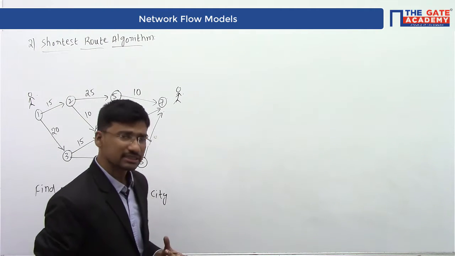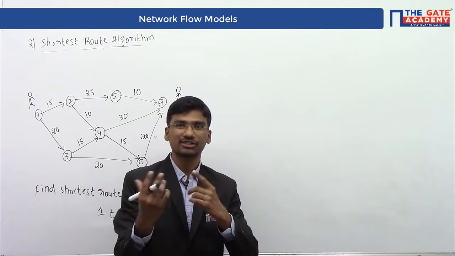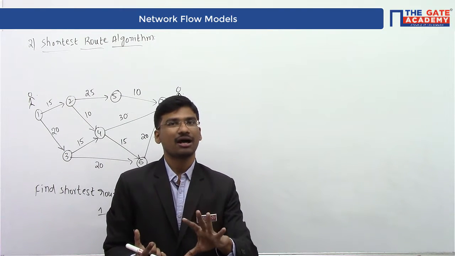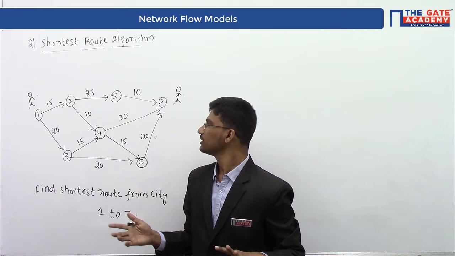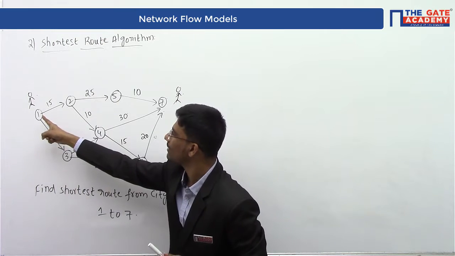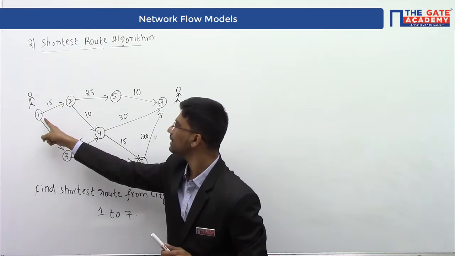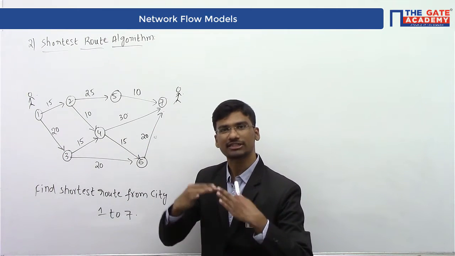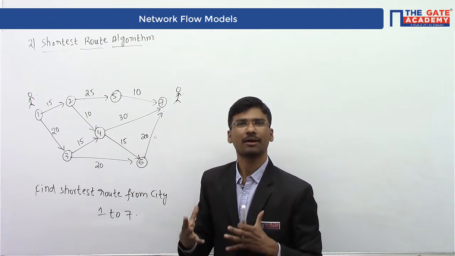Previously we saw the minimal spanning tree algorithm. In that, whatever network diagram we have taken at the final stage, we saw that the spanning tree should have all the nodes of the given network, right? So that is the difference again. This fellow has no need to touch all the cities. He can travel from city 1 to city 2, 2 to 5 and 5 to 7, like that, or else he can travel through this path or this path. Now we have to find which path is the shortest path for him from this to this, right? So this is our problem now.